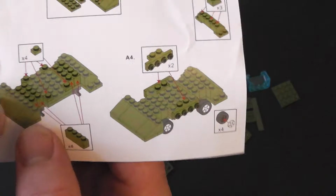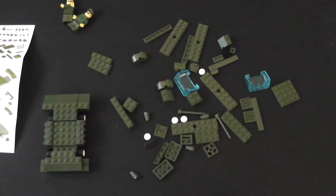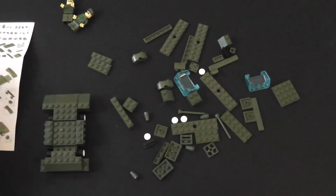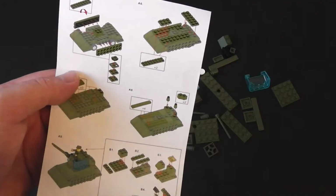See, because it says we should have 4 of these. And you've got 2 in, 2 in there, and 2 in there. Now, I don't think it fell out anywhere. Which is always a risk. But I think everything landed on there. So, let's turn over and go on to the next stage and see what happens.